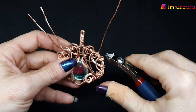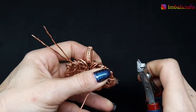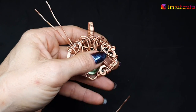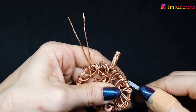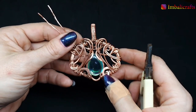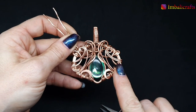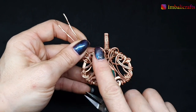Once we've folded this in we can go ahead and trim these wires off — excuse the plaster; being me, I did manage to clip myself while trimming the first one. Fold this in and trim it off close to the edge, then use a pair of pliers to tuck it. You don't want wire ends getting stuck in your clothing or scratching your skin, so fold them in and do the same on the other side. Then if you're going to oxidize your piece, do that now, polish it, and then the last step is to add the beads.